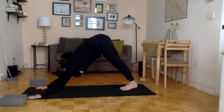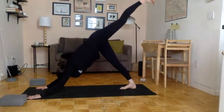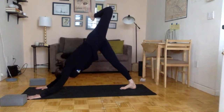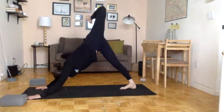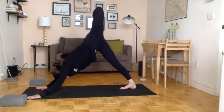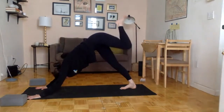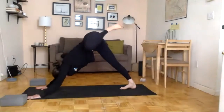And then use the entire length of your inhale, sweep the left leg behind you. And then let the hip open out to the left, bending the knee. Think of pointing your knee up towards the ceiling. And then start to circle out this leg, keeping the knee bent, right? Using your knee like you would the tip of a pencil.